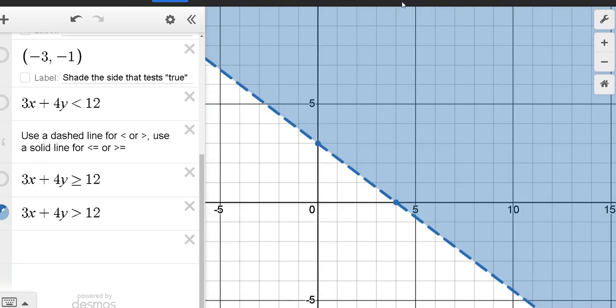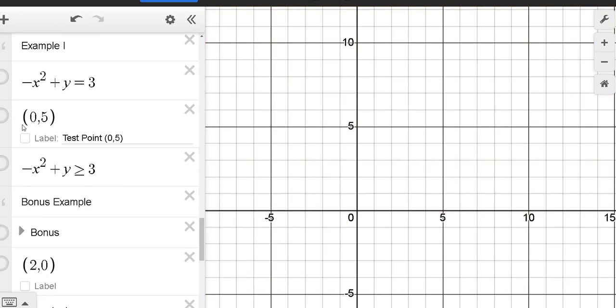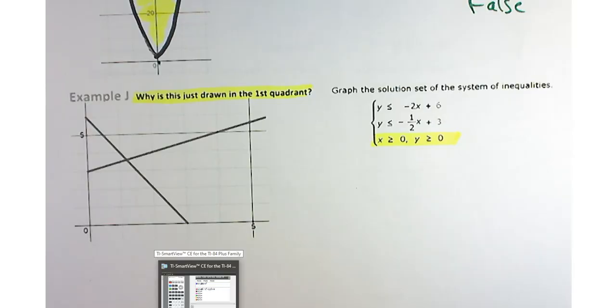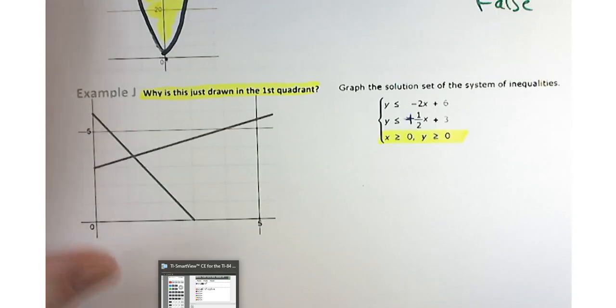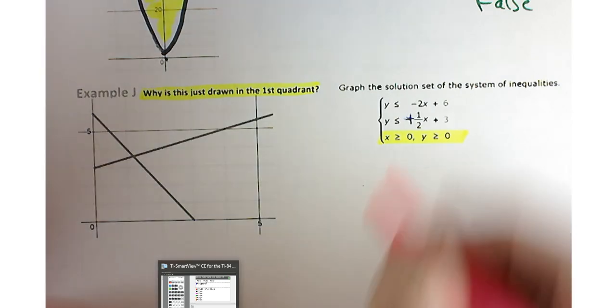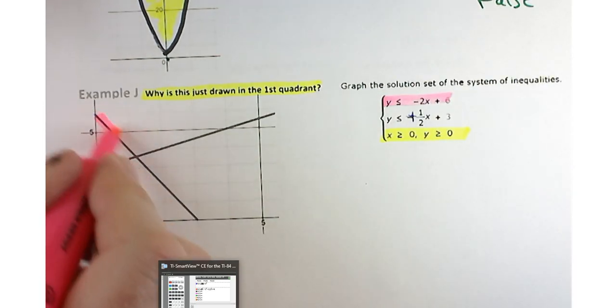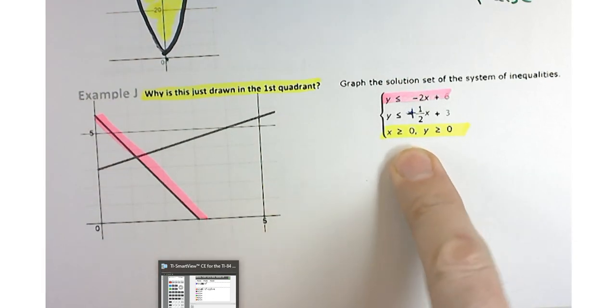So let's shut these off, go all the way down to the bottom. I think most of you caught it when I said it earlier. This needs to be a positive 1/2 right here. Now, as far as these equations are concerned, their graphs are things you can come up with pretty easily. Since this has a negative slope, it has to be this graph right here. And I'm only drawing it in the first quadrant because of these two constraints.